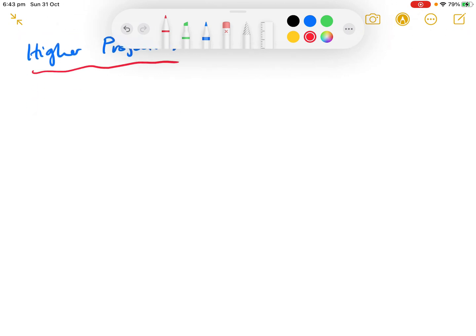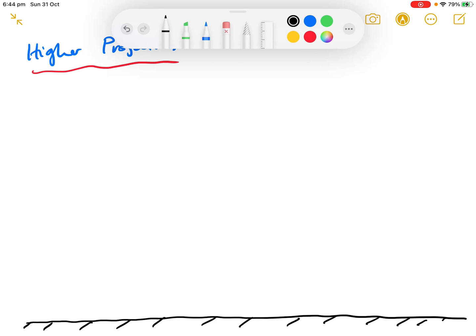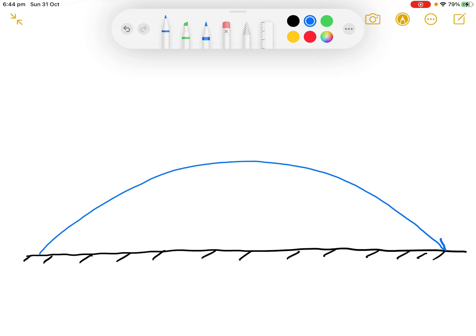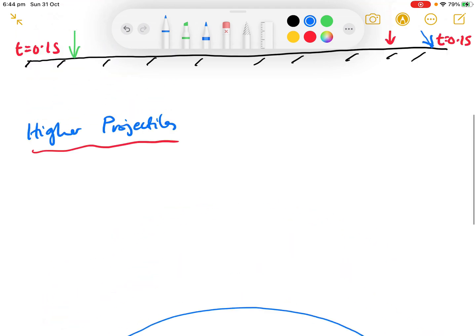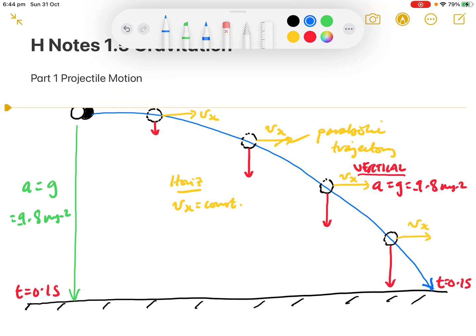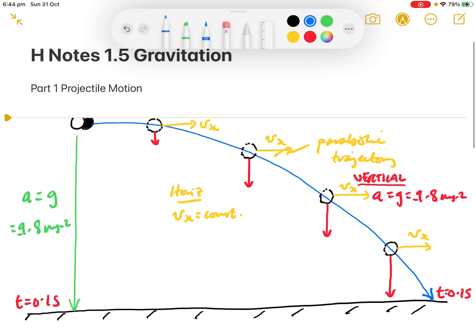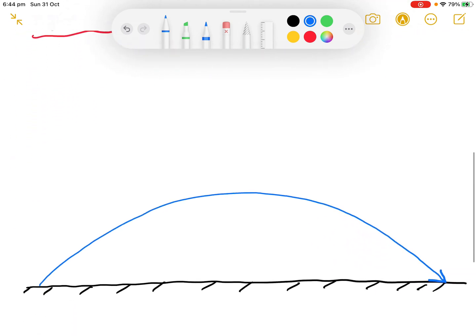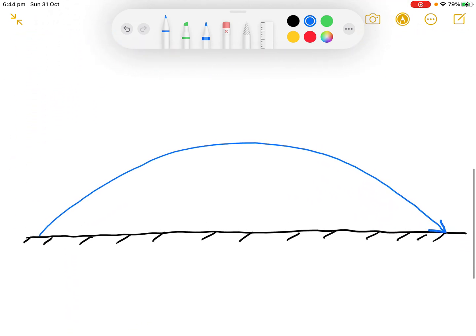Right, so what are we going to be dealing with here? Well, we're still going to have the ground. But we're going to have like a kind of golf shot type scenario where the ball is launched up at some angle and then it comes back down again. That should be a nice symmetrical parabola. In the horizontal case, in fact, you only had 1/2 of the parabola. It was as if you were starting at the top of the flight, whereas here at higher, we're dealing with the full parabola.